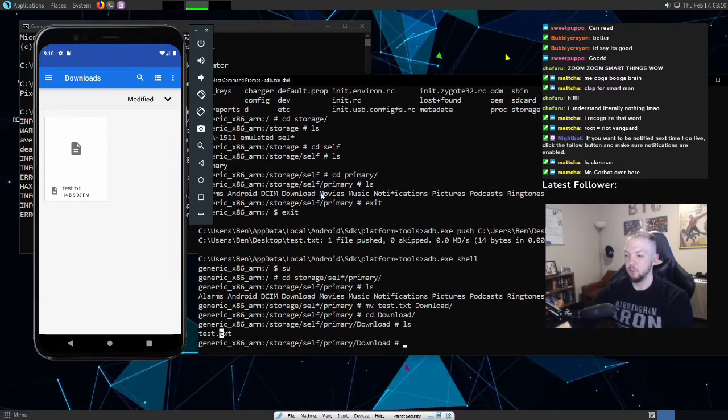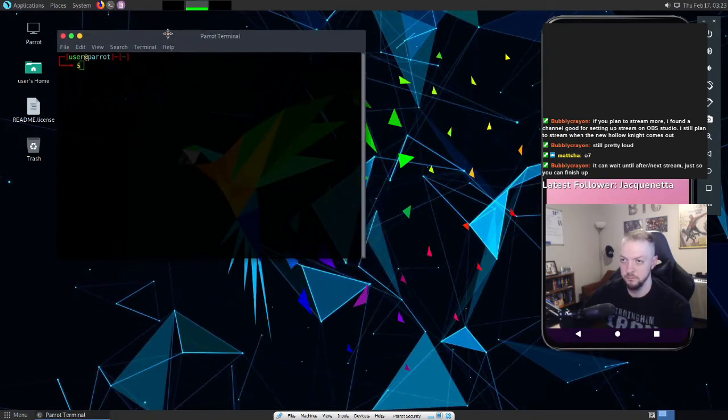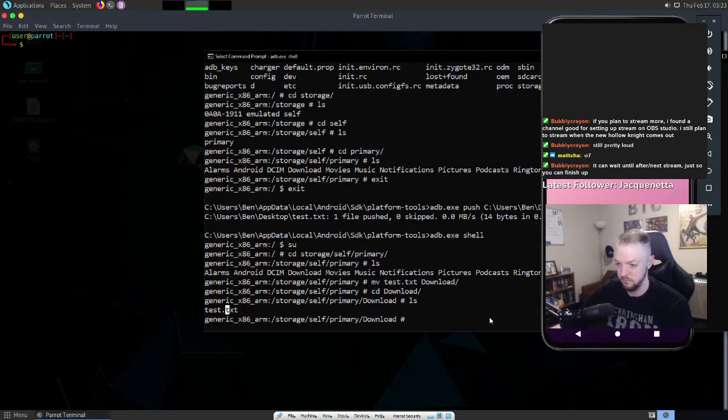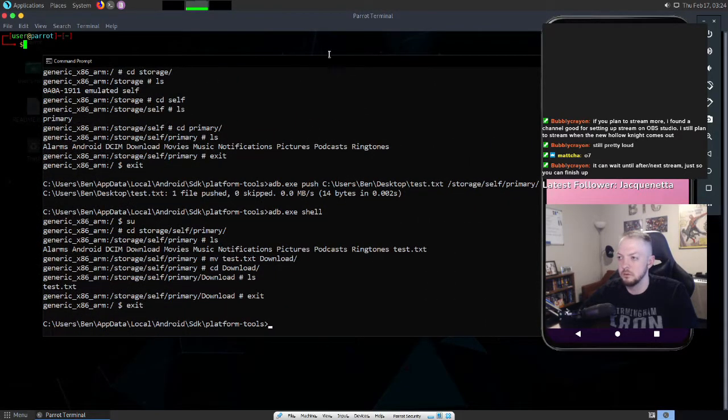Now, that was all from the same computer. Any sort of tools that I'm going to be using to poke at it and prod it and do any sort of hacking on it, I'm going to run those tools from my Linux VM. So I'm going to open a terminal, and I can also run ADB, which is that tool I was running from this command prompt. I'm going to back out of that just so I'm back to square one.